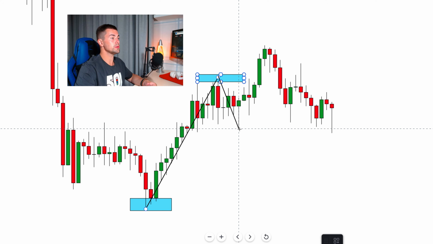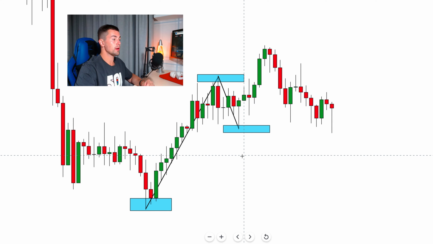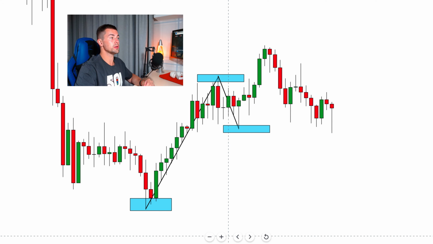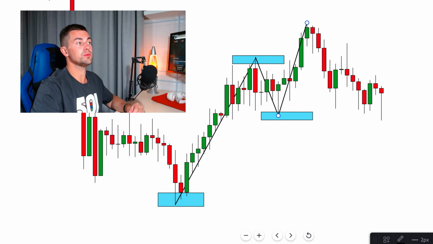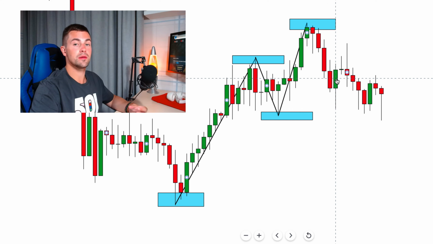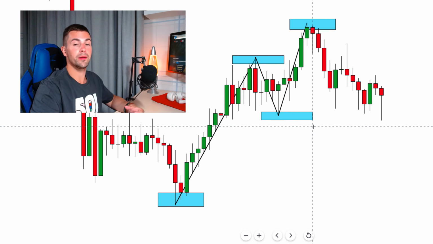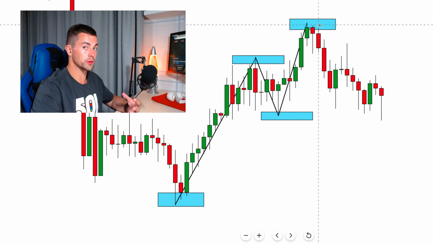The price retraced, and here the market sets a higher low. After that we see a bullish continuation and new higher high. So once we see the market sentiment like that, we say that the market is trading in a bullish trend. Yes, according to our price action rules, once we have a higher low and a new higher high, for us the market is trading in a bullish trend.